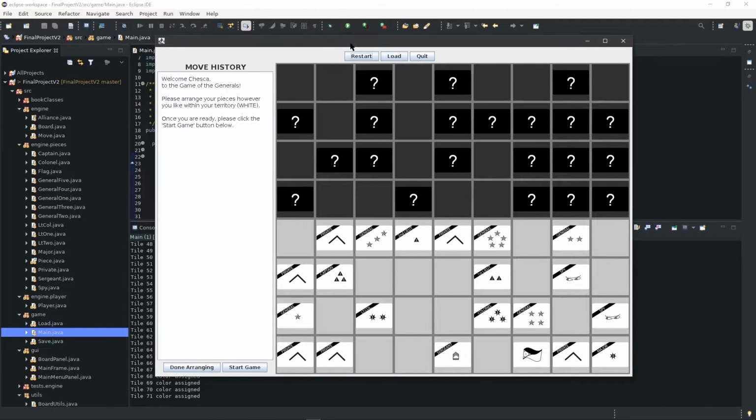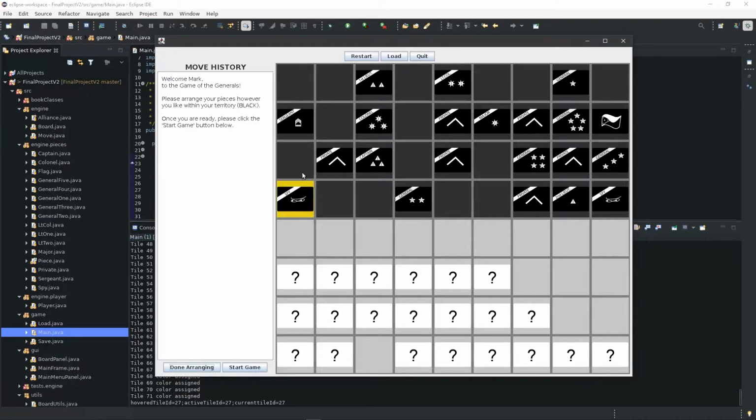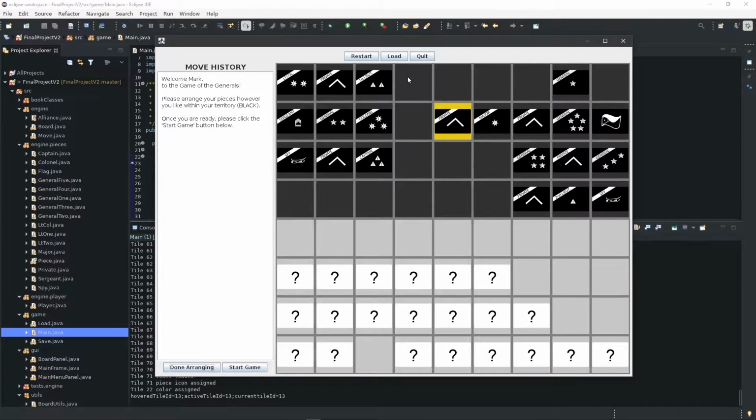And this is the part where both players should be arranging their pieces however they like within their territory. So I'm gonna arrange these pieces, and once you're done arranging, click done arranging so the other player can have the chance to arrange their pieces.